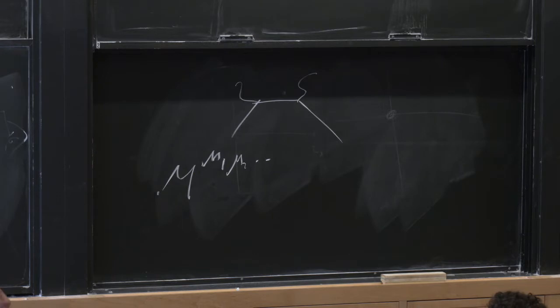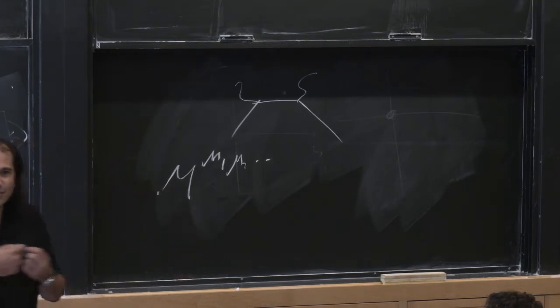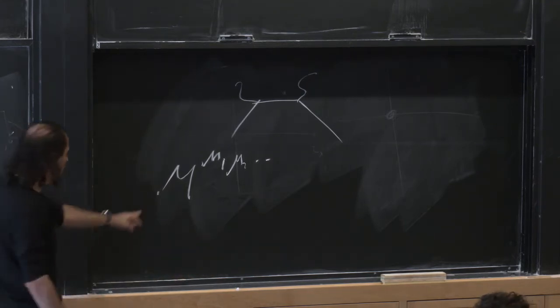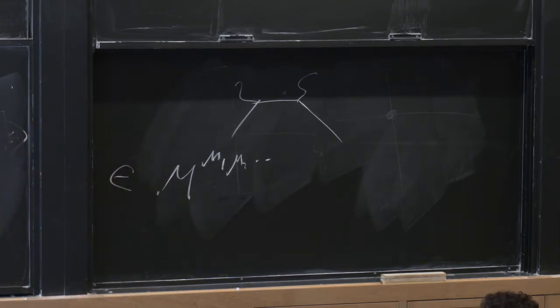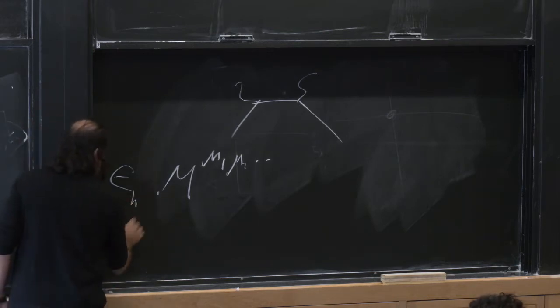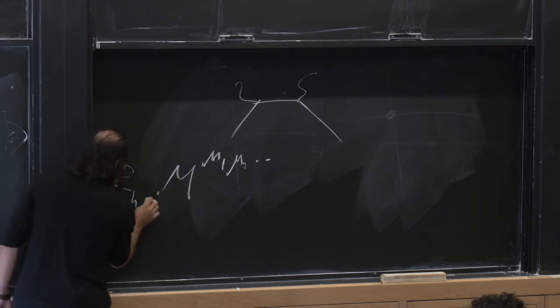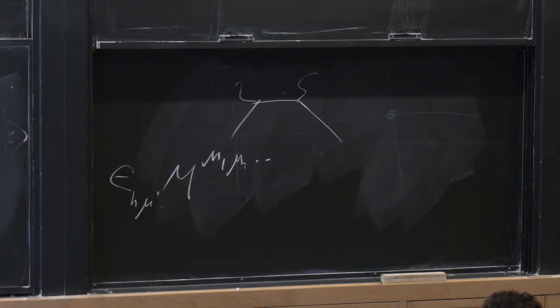And that's a sort of fingerprint of quantum field theory, this idea that there are underlying fields, and then you put them on shell to make particles. That is associated with this notion of a polarization vector. So the purpose in life of a polarization vector is to be something like a bifundamental. It interpolates between the Lorentz group and the little group. Let's say I have a massless particle, it has some helicity h. Then I contract this with a polarization vector to now get something which does what it's supposed to do. The purpose of that is that if you do a Lorentz transformation, epsilon will now pick up this phase. It'll pick up this phase to act with the little group.